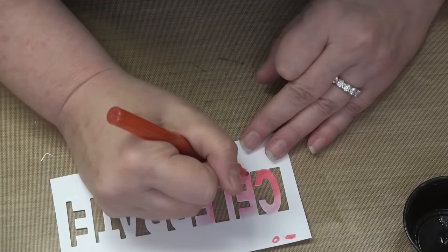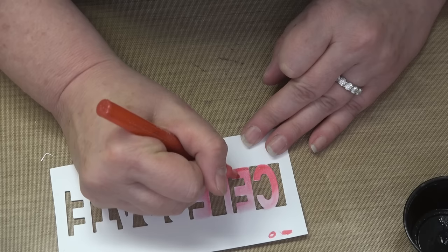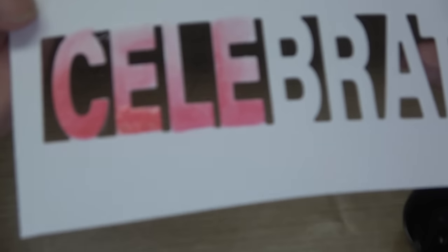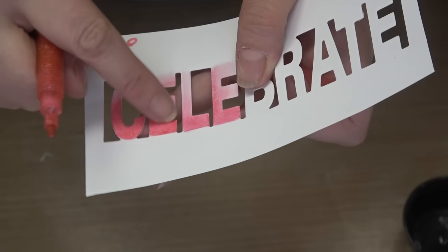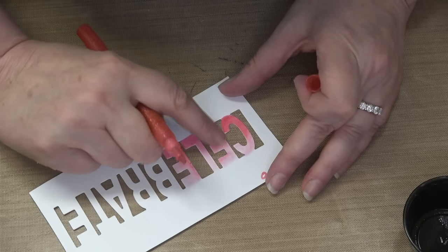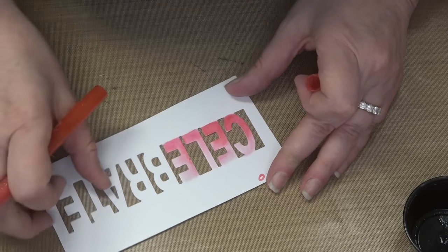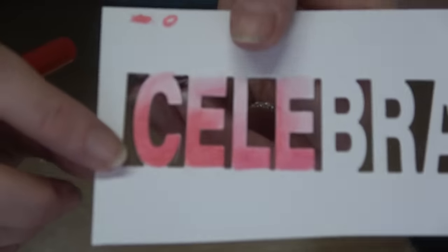So I'm gonna put a little bit down here on my E. You see, I put a little bit on my E, and then I'm literally just gonna pull it up with my finger. Just a little bit. Pull it up with my finger. So now I have got shimmery goodness on my C and my E, and now I can go into my L.